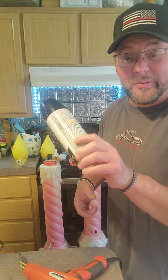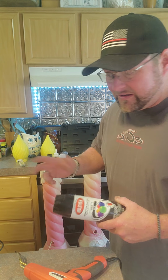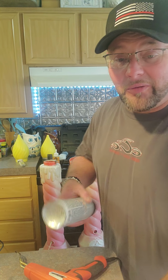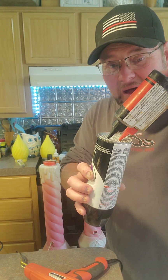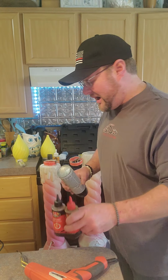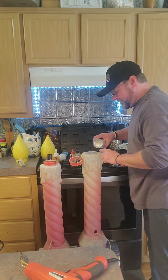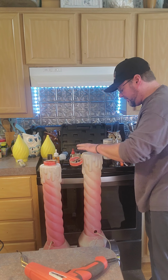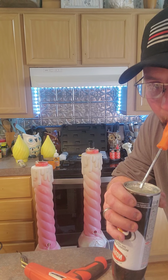But yes, this is just a paint can, but the other things that will work are Pepsi cans, any kind of can. Marty taught me there is no better mixing container than the bottom of a can. When I'm mixing up my JB Weld or my epoxy, I just use the bottom of the can, mix the two parts, and then I'm going to literally pour it on this and start building the layers to make this solid again. I'll be back with y'all for the next phase.